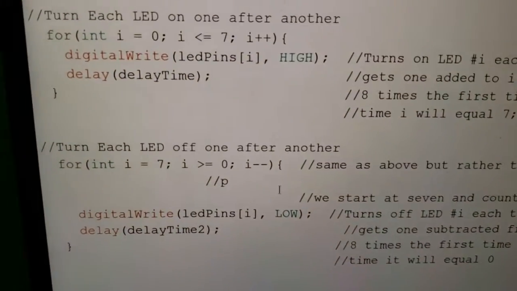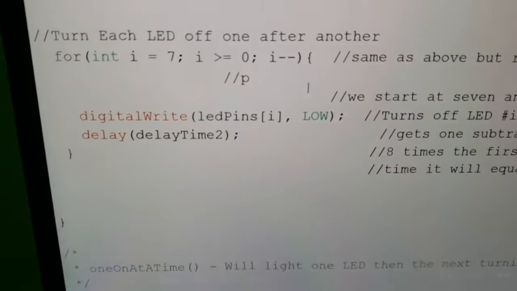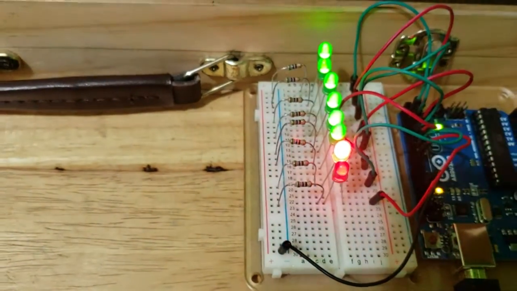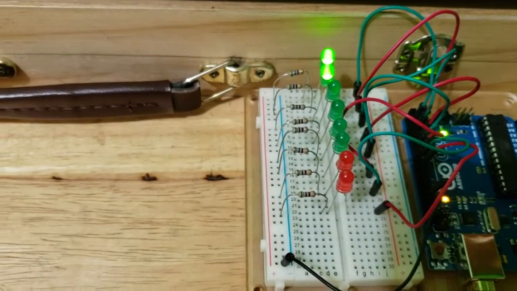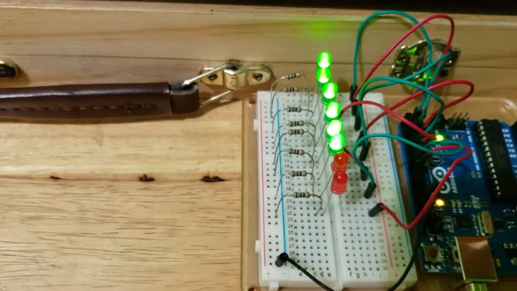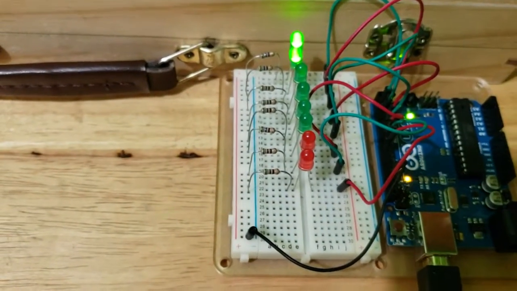On this one, it starts counting from 0 all the way to 7, and then on this one, it counts from 7 all the way down to 0. So that's why we can see that it goes all the way down to pin number 2, and then from 2 all the way up to pin number 9. That's just because that's how we have set it over here.